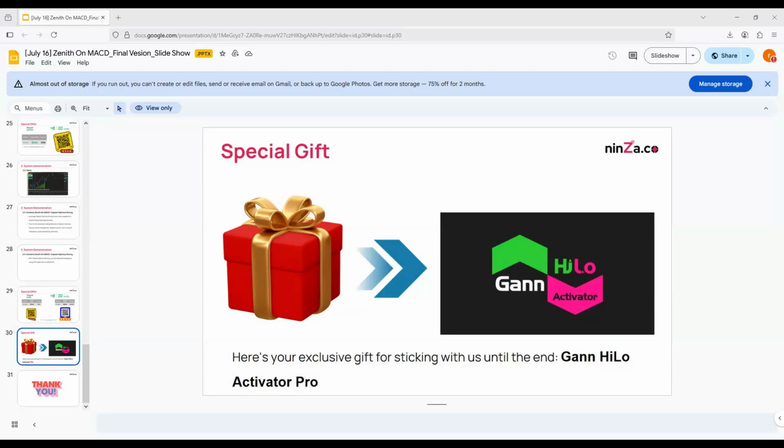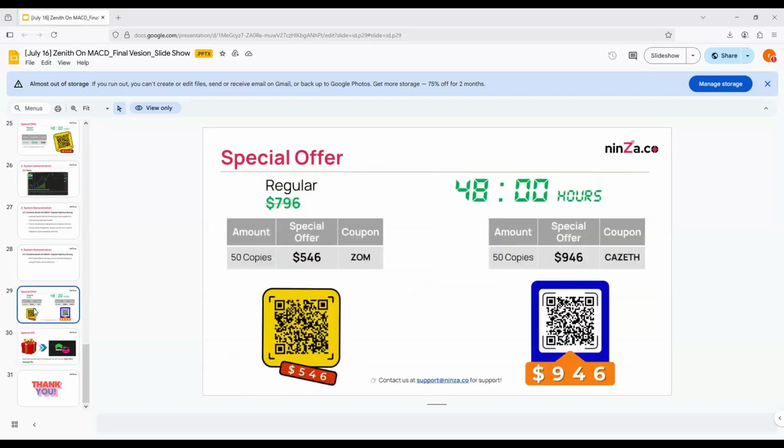Bloodhound. I want to say yes, but I don't have Bloodhound, so I cannot say it for sure. But I'm almost positive, because I tried it on markers and it worked on markers. So I imagine if it works on markers, it would work on Bloodhound. So yeah, this would be the price for today, 546.